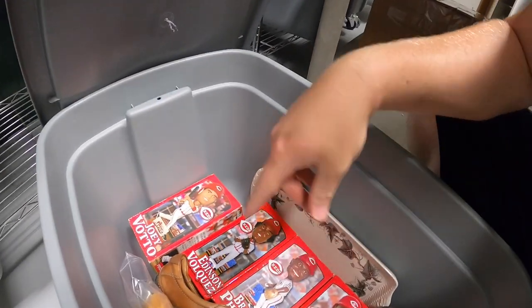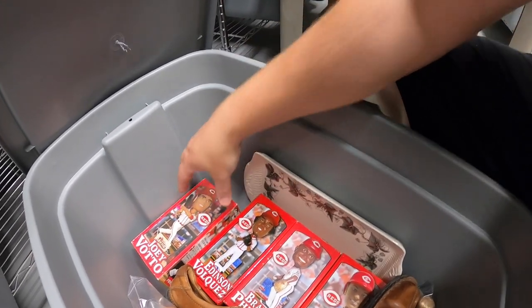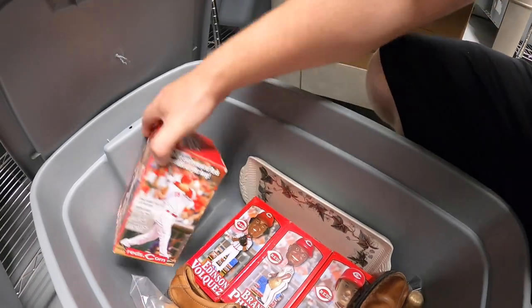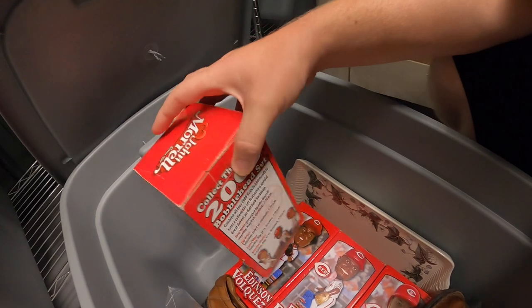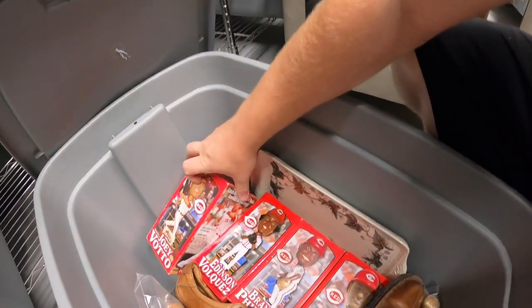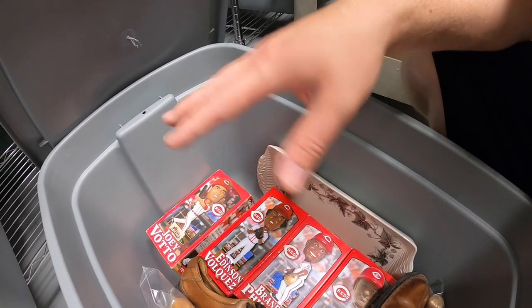This is a set of 4 Cincinnati Reds bobbleheads, and they were all stadium giveaways, but they're meant to line up and make a picture in the background. You can kind of see it right there. I've got, I think, like $8 into these. They're part of a bulk buy, and they sold for $29.99, and we're going to do local pickup.